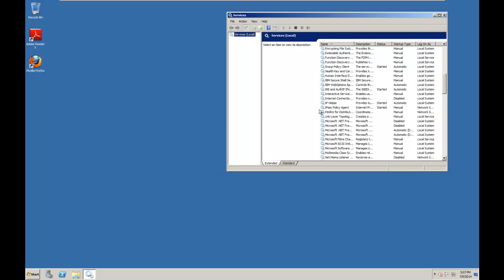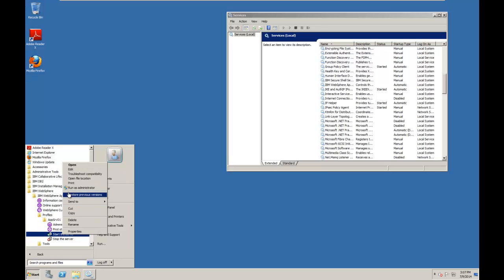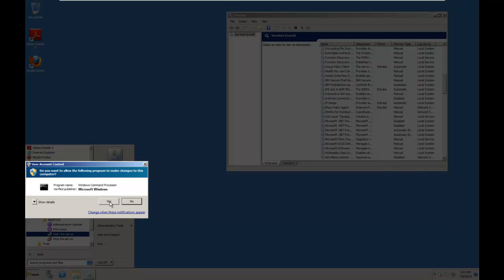Let's go ahead and do a refresh. And IBM WebSphere is now stopped. Now we'll go ahead and start the WebSphere server again. WebSphere, Profiles, App Server 01, start the server, run as administrator.